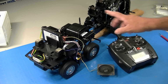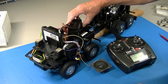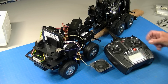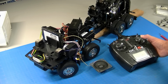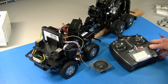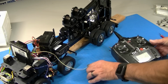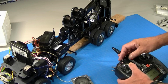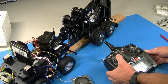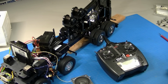Well, I've got everything plugged in, so let's give it a test. I put a battery in, plug that in. So we'll turn it on here. We should have it start up. Okay, steering. Well, left is left and right is right. That looks pretty good. Horn still works. I did not plug in the vibration motor yet. Let's take a look and see if it runs here. Now there's forward, second gear, third gear, second gear, low gear, reverse. Okay, I have not plugged in the boom motor yet, but it looks like the basics are all working.